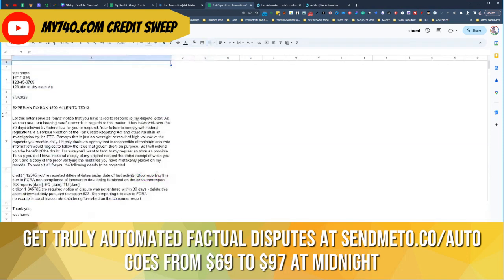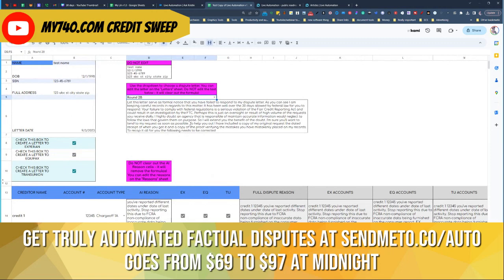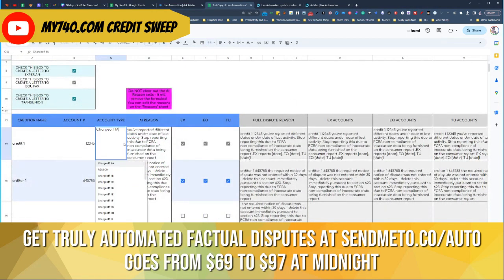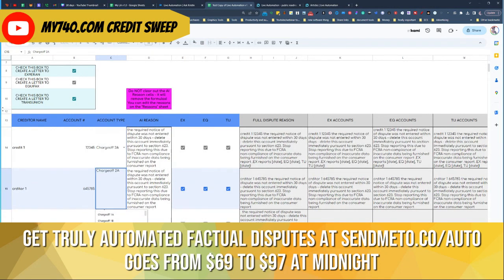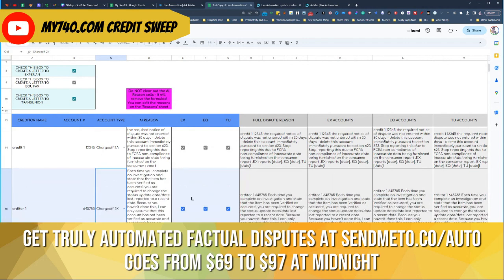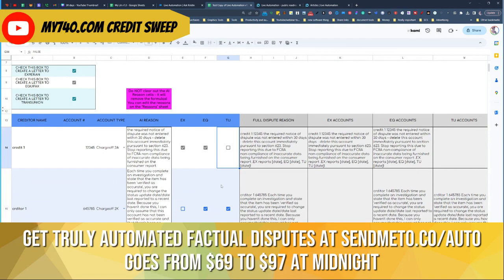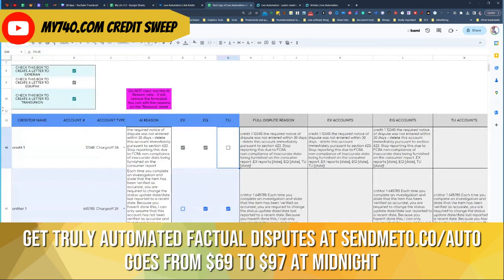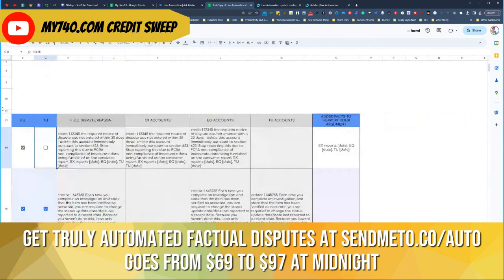You can preview it by going over here or just by looking at the text that populates in the dropdown. We can also go and just change out these dispute reasons. So I'm going to choose charge off to A and I will use charge off to K. Now, if something was deleted, all you have to do is uncheck whichever bureau deleted it. So when we go back, now we're going to have a totally different letter. And of course, we're going to want to change our facts to support our argument. So we would just go and do that in the last column.